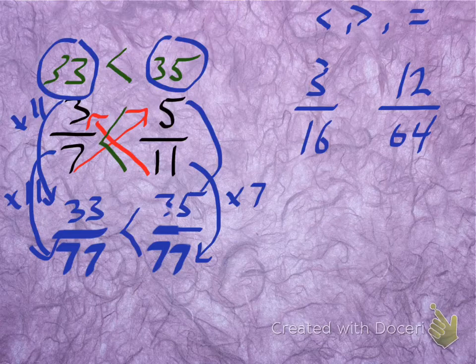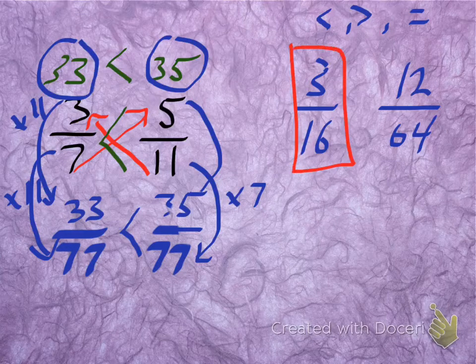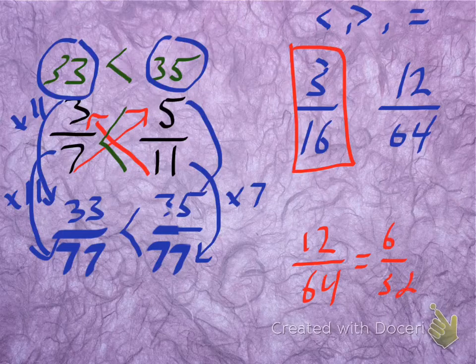All right, so here's another way that you can do these. You can reduce both fractions. Now, 3/16 is already reduced to simplest form, but look at 12 over 64. What's that equal to? Well, they're both even, right? So what's half of 12 and half of 64, Hampton? 6 and 32. But they're still both even, aren't they? So let's take another 2 out. 3 and 16. Now we get all the way down to 3 and 16. Isn't that the one we started with? So the right side is also equal to 3/16, so in this case, they're equal.